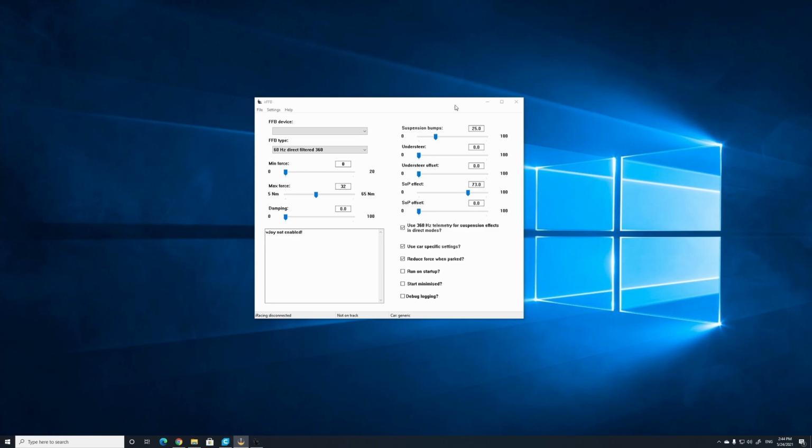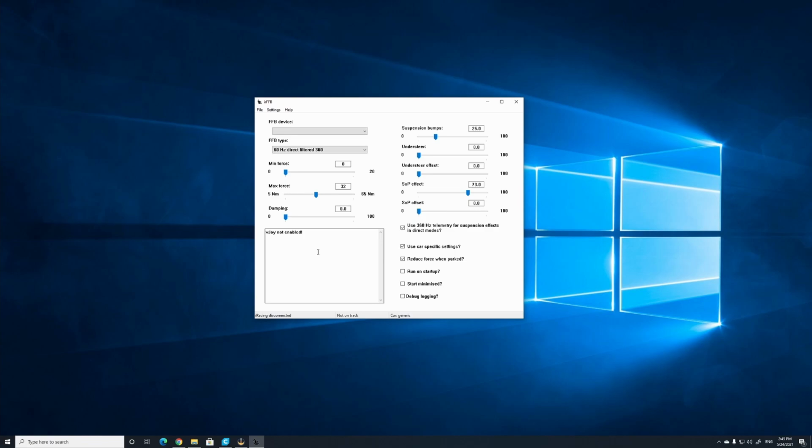What's nice is you do get a lot more options here to tune it how you want compared to what you can do in game. You can see here I don't actually have it connected to anything at the moment. But the reason I don't use this now, but it's still on my list, is when I did have my Thrustmaster TSPC, I really, really enjoyed this. I used this 100% of the time. I just thought it was a great upgrade to the force feedback.